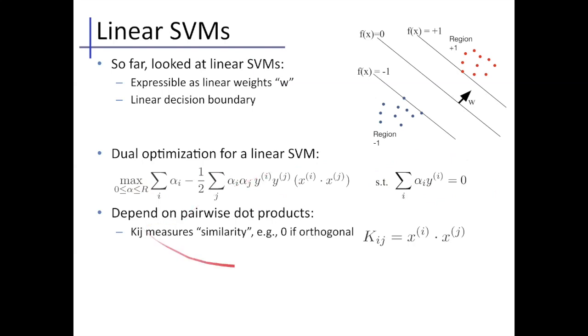And if you know how to solve this problem, in the end you solve for the Lagrangian multipliers. If you know the Lagrangian multipliers, you know the solution for W. You remember that W is simply equal to the summation of alpha_i y_i x_i. And we say that many of these alpha sub i are exactly 0. Only those along the boundaries or misclassified data points have non-zero alpha sub i.